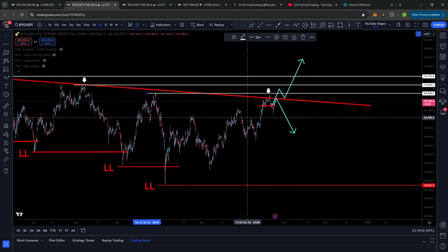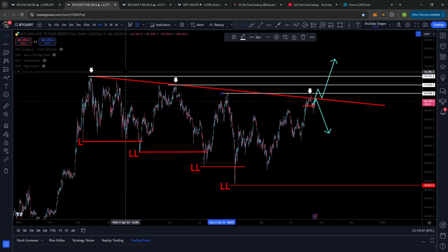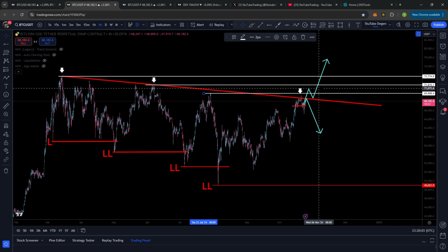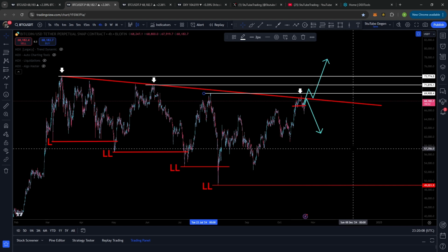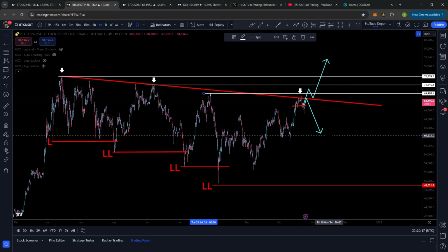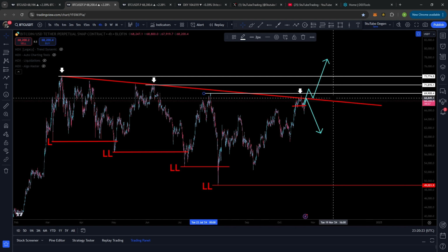And that's my whole argument of being cautious at this level, is that so far we just keep setting lower lows and lower highs. Yes, it looks like we're going to break out. And if we break out, I am going to change my bias. I've had this plan for months now. I'm not flip-flopping every day or every few hours like a lot of people are every time the price moves a few $100s. Nothing like that. I've been very clear about this. I will be cautiously bearish at this level until we break 70K, basically.